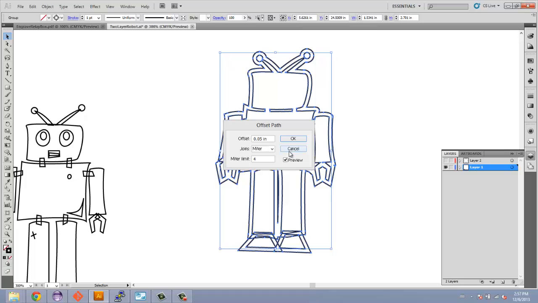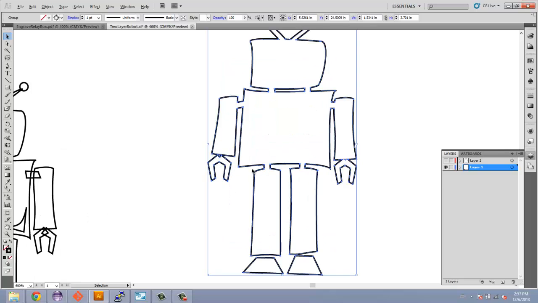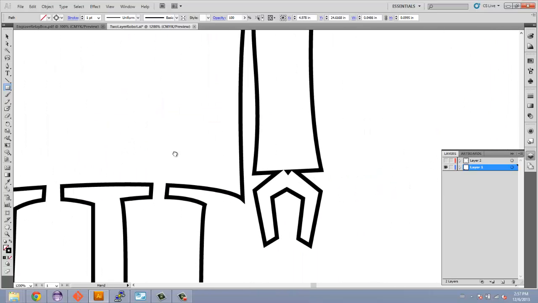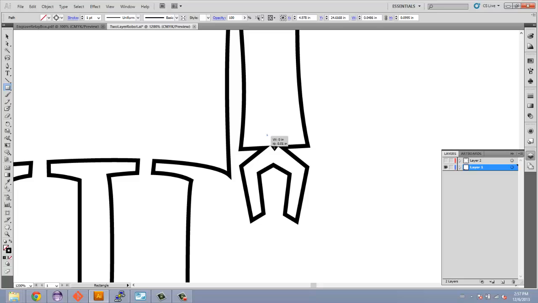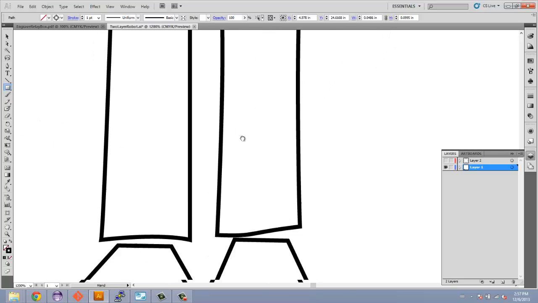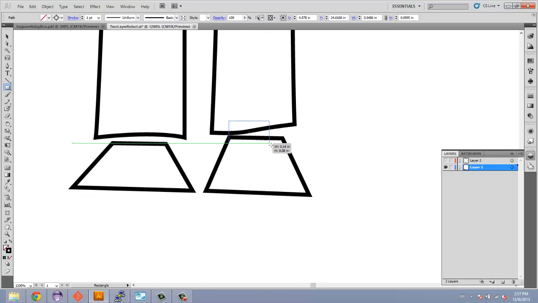So the way to fix that easily is we'll zoom in, go to the rectangle tool, and we'll just draw a little rectangle over top of that path, slide over here, and do the same thing. And then, actually we didn't need to do that guy, did we? And then this one down here, like so, and then another one down here, like so.